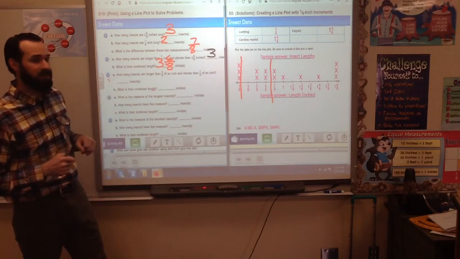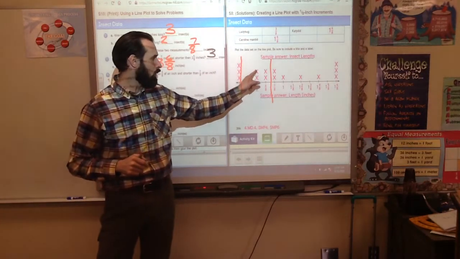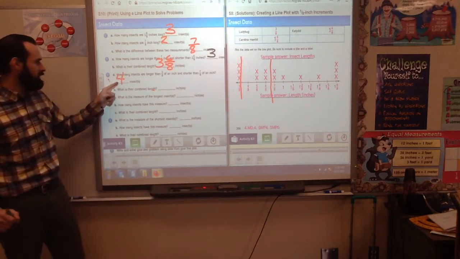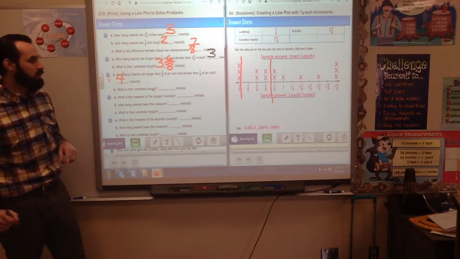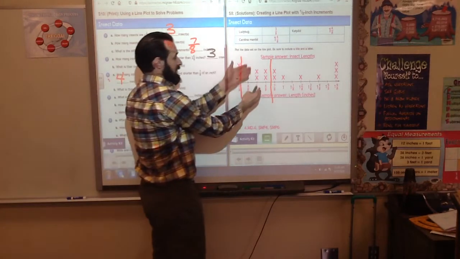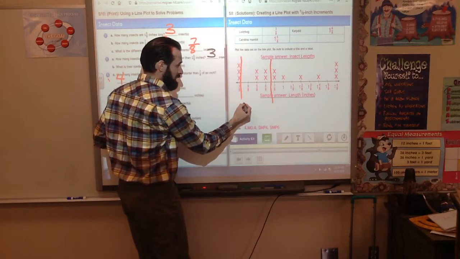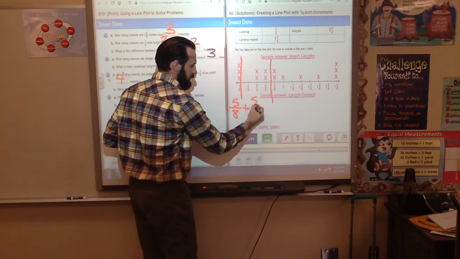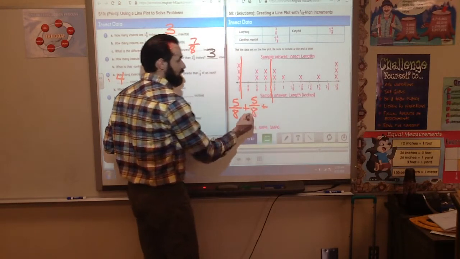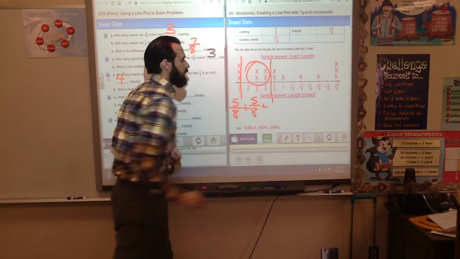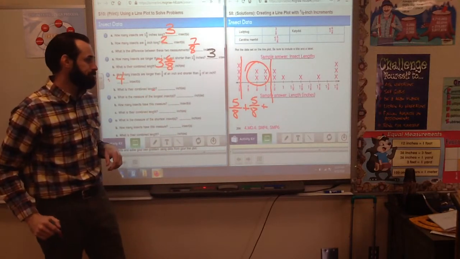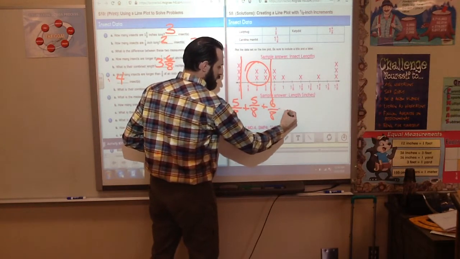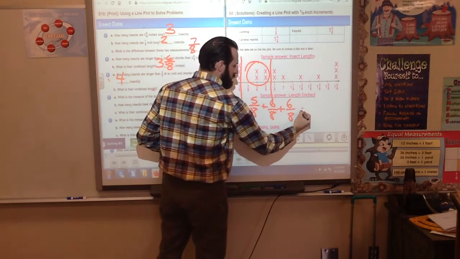So first I'll figure out how many insects. 1, 2, 3, 4. So for letter A in problem 4, you should have 4 insects. Now, when we're setting it up, we got 2 that are 5/8. So it's 5/8 plus 5/8 plus, you finish the equation. We're using those 4 x's. Finish the equation. 5/8 plus 5/8 plus 6/8 plus 6/8 equals.